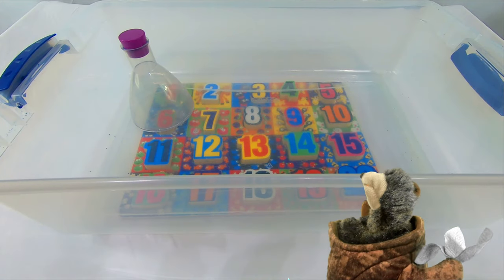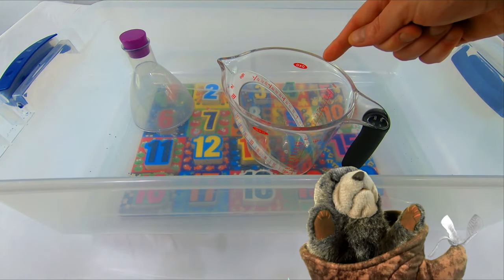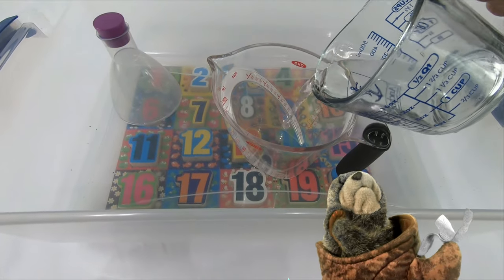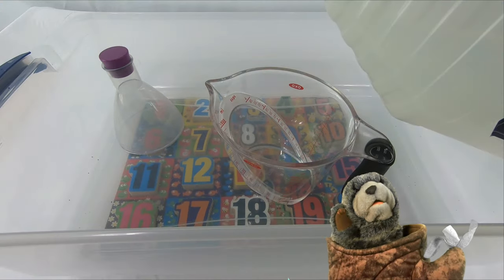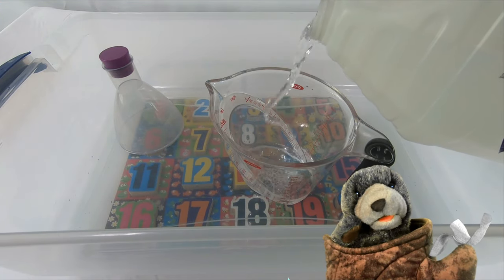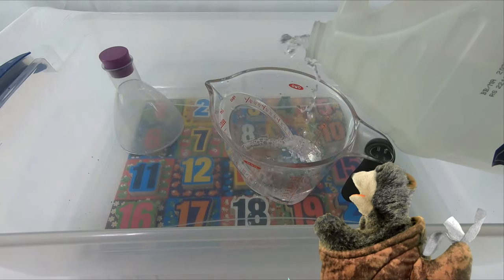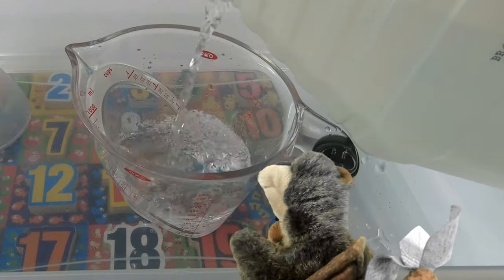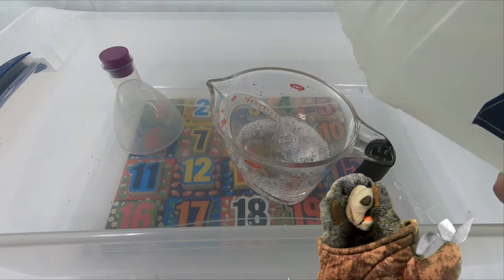Mwahahahaha! First, we're gonna need to make that volcano though. So we're gonna need to add some water. I've got some right here. Perfect. Next, we're gonna add some super stinky vinegar. Whew! That really smells, doesn't it, Tree Bear? What? You want more, Tree Bear? Okay, that's a lot of vinegar. Those ninjas aren't gonna like this.